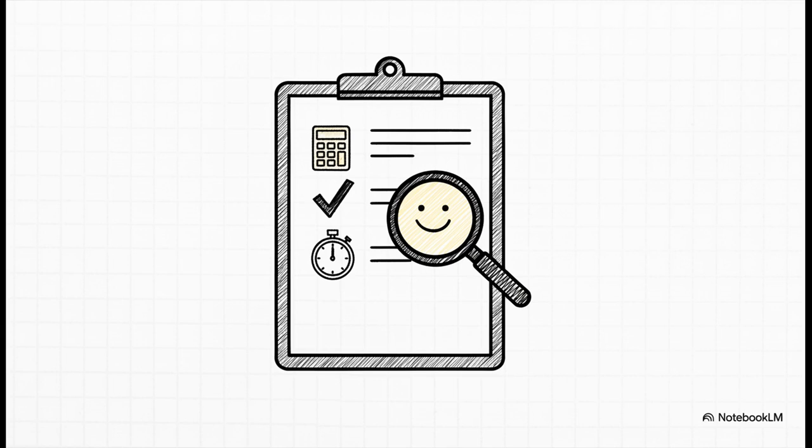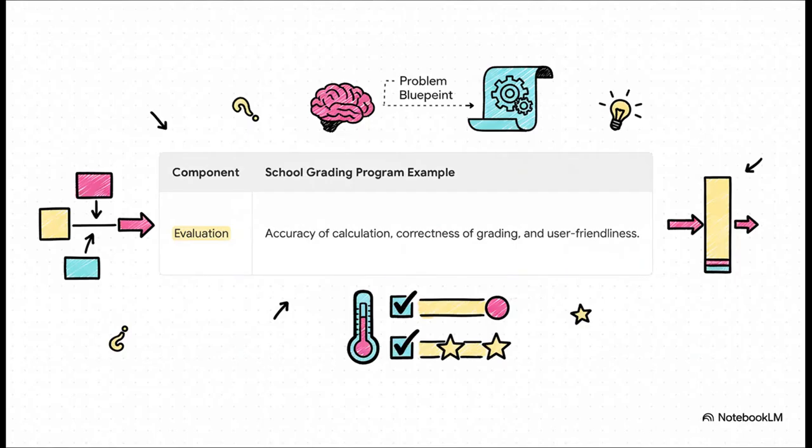And finally, the big one. How do we know if we actually succeeded? The evaluation criteria are the tests our final solution has to pass. This connects right back to our goals and makes success a matter of fact, not just someone's opinion. At the end of the day, we're going to judge our little program on 3 simple things. Is the math right? Is the grade it gives correct? And is it easy for a teacher or student to read and understand? If we can say yes to all 3, then we've nailed it.